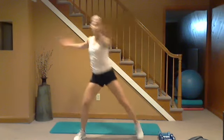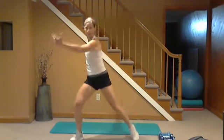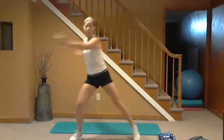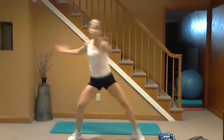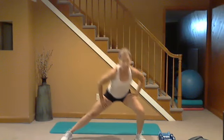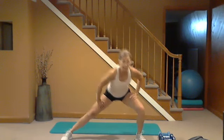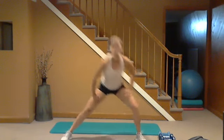Both arms out to the sides. Pull those shoulders down away from your ears. Good, warming up that core. Can you get a little lower, get a little wider? Plant your feet, side lunges. So you're hinging forward, waking up those inner thighs. Four more, three.